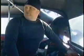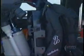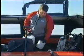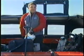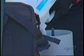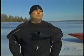Guys move on to another site and start to prep the gear. We also use diving equipment called rebreathers, which will recirculate the air that you're breathing. And this is the sofnolime, which absorbs carbon dioxide. So it takes the carbon dioxide out of your exhaled breath. So all of your breathing is actually being filtered through this chemical in order to remove the carbon dioxide. There's 21% oxygen here, and we use, what, a third of it? So we exhale a lot of it. So what we're doing is we're just using every bit of oxygen in the tanks that we have. So that allows us to stay under longer. The more time, the better when you're diving in the winter.